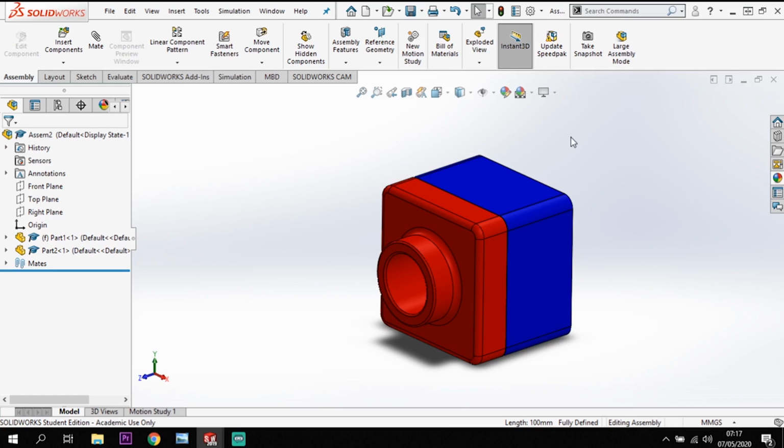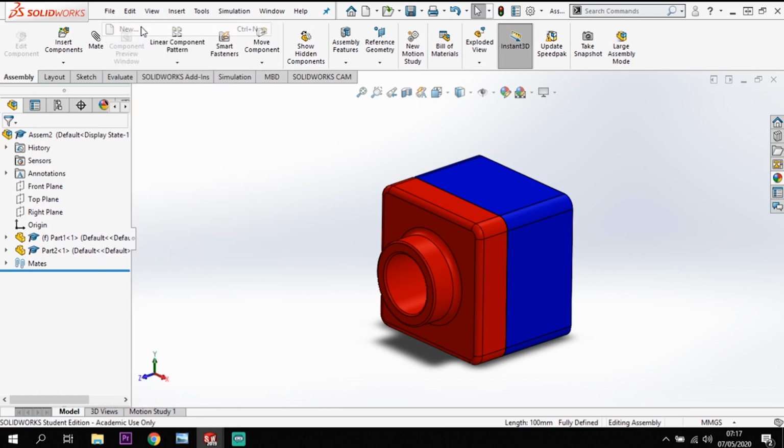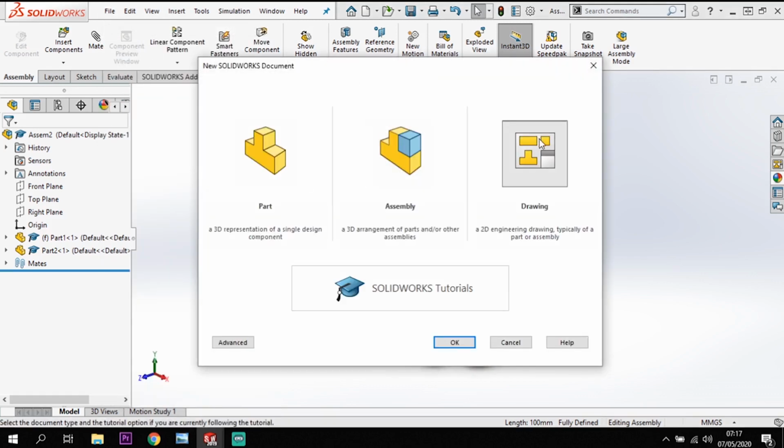Now what we're going to do is move on from this component to look at how we can create a drawing from these components. So first of all, I'm going to go to File, New, and Drawing. So I'm now on my 3rd stage.